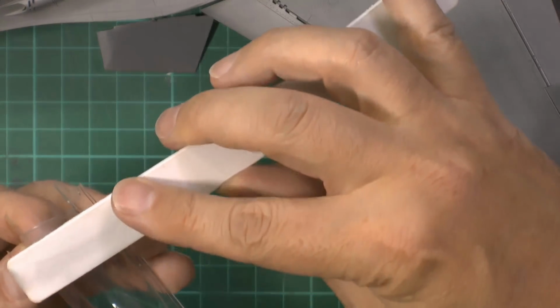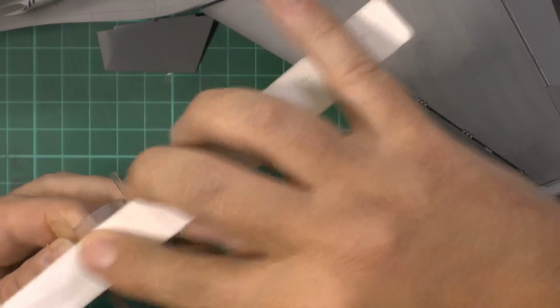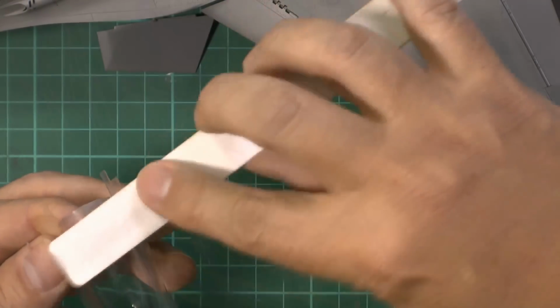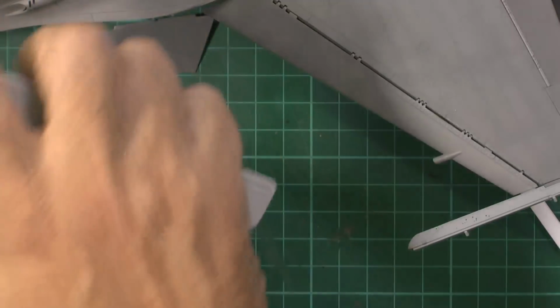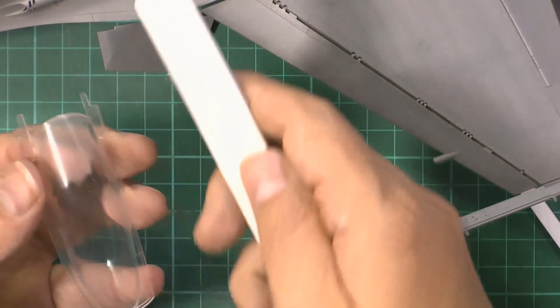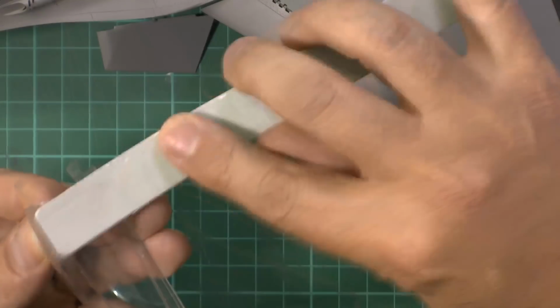We've got the green one, the green and white. So what you're trying to do now is get rid of the scratches that you've just caused with the blue sponge. So this guy you're just going to run across, and again you don't want to be pushing down on this. I'm just holding it with my finger, but I'm not actually putting any weight down or pushing hard down or anything else like that. Okay, so when you've done that, you've hopefully got rid of all the scratches, and you don't want to see any scratches down in there. So then when you come in with the white side like this, now you're trying to repair the damage you just did with the green side with the white side.